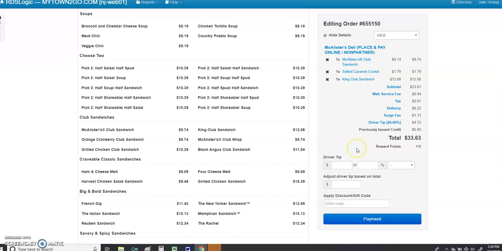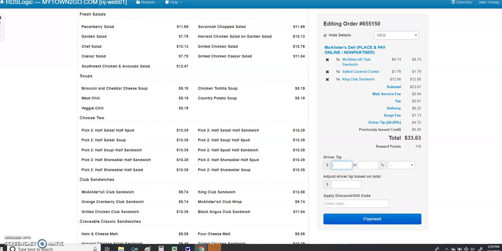So with this feature, a dispatcher can quickly and easily add, remove, or modify the actual order immediately, and it will reflect the changes in price as well. So there's that. Sometimes a customer calls in and says, hey, I'm sorry, I meant to tip a driver, but I wasn't able to. Again, the dispatcher can go in and adjust the tip.